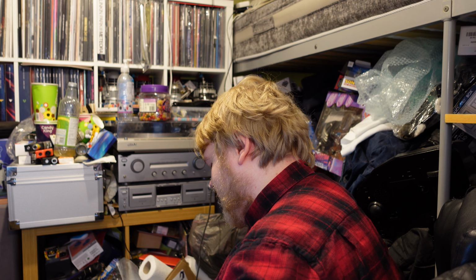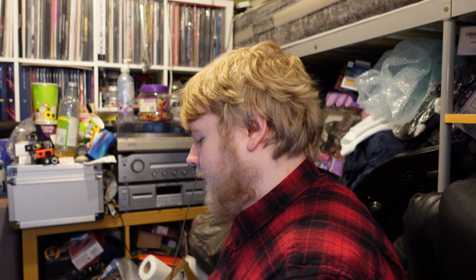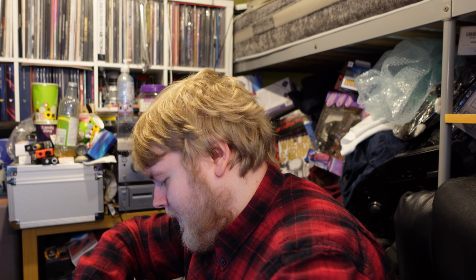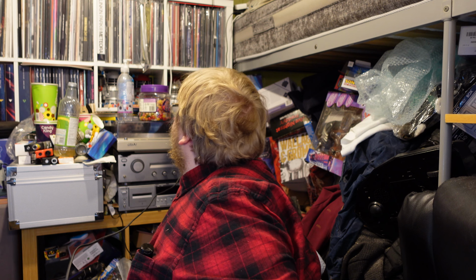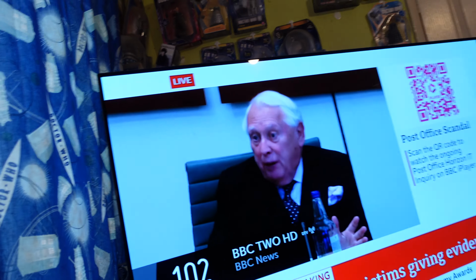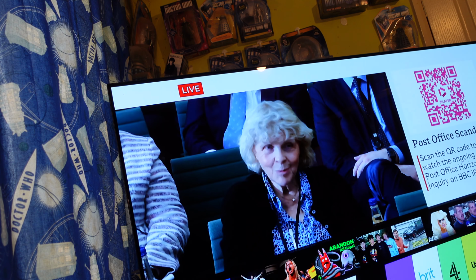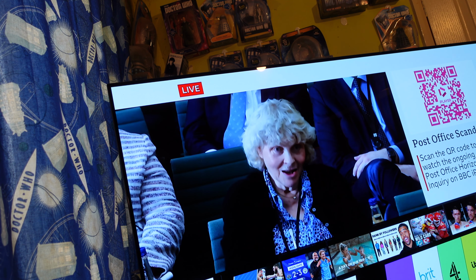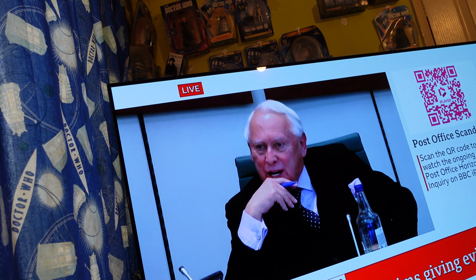So yeah, what I'm going to do is, I'm just going to hold it in my lap. Got an HDMI cable right here. I'm just going to hold the console in my lap and see if it powers up. Let's turn on the TV. Doesn't want to turn on. That's good, it doesn't want to turn on. Great.